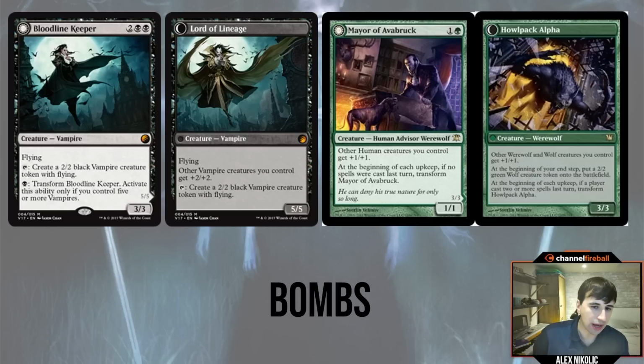Mayor of Avabruck is another awesome one. 1 green for a 1/1 rare. It's a Human Werewolf. Other Humans you control get +1/+1. And then it's got the werewolf text: if no spells have been cast, you flip it. The backside is a Werewolf. It's a 3/3. Other Werewolves and Wolves you control get +1/+1. And at the beginning of your end step, you put a 2/2 green Wolf token on the battlefield.